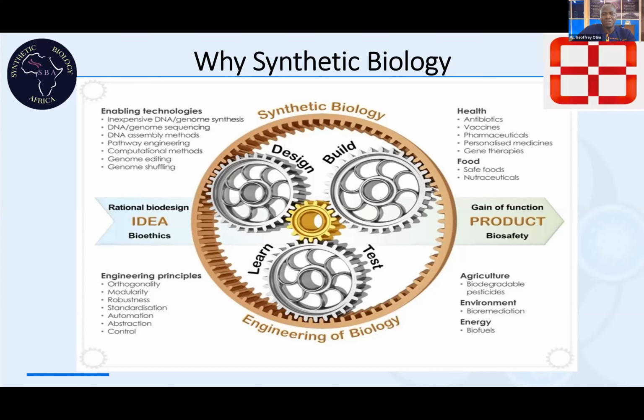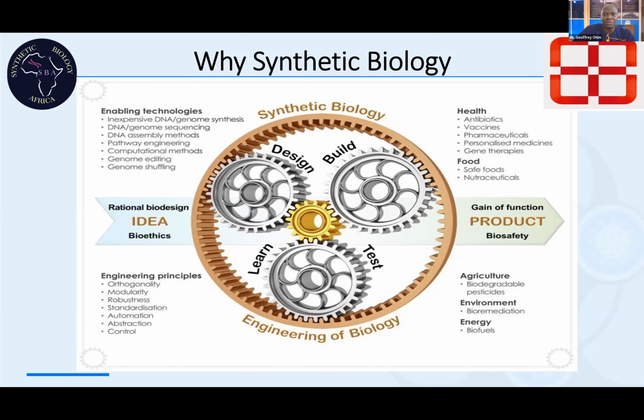And after that, having all your design in place, you can now do the building, the construction of your biological system through the vector system, and also can be through other methods. So after having all your construct in place, you have to test to prove that it is really producing what you had intended it to produce. Like if you wanted to produce a biofuel, is it producing the biofuel of the quality and the standard that has been designed for? So after that, you can also learn from the results that you have got.